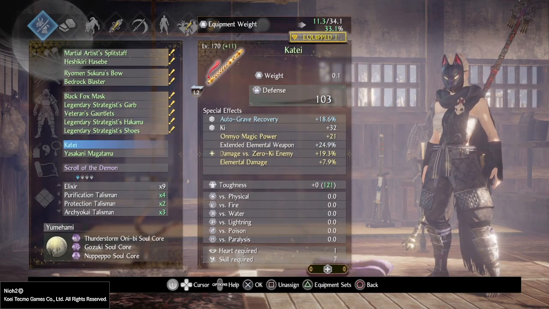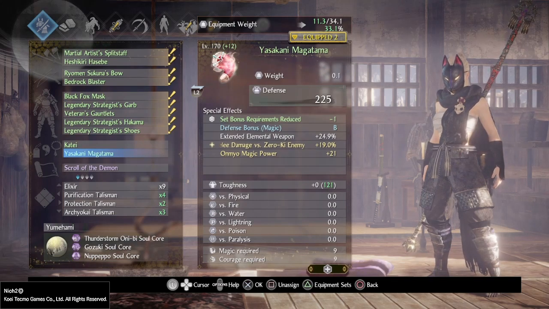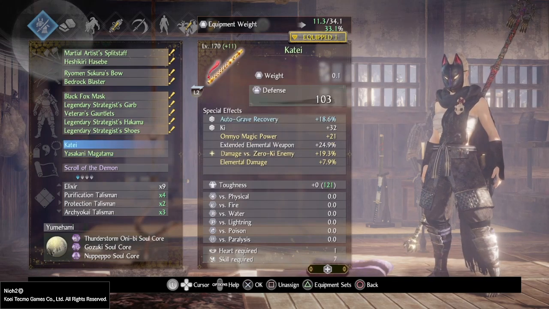Alright, for accessories, as you can see, the most important thing here is melee ki damage versus zero ki enemy. It works perfectly fine with this build, because you're always going to leave the enemies without ki. Another thing I will go for is extended elemental weapon damage, so our imbues will last longer, and as well Omnium Magic Power to have more damage bonus from the Black Fox mask.